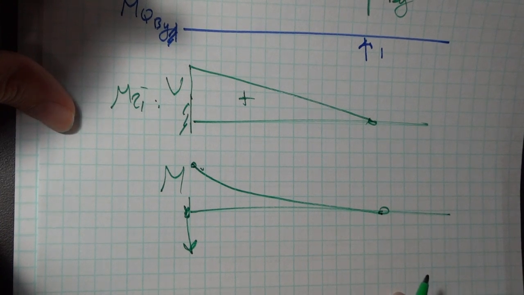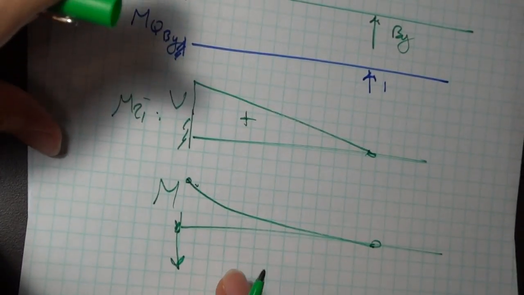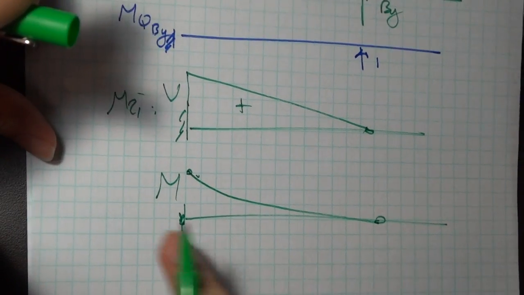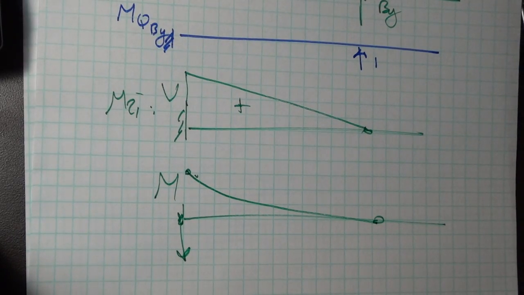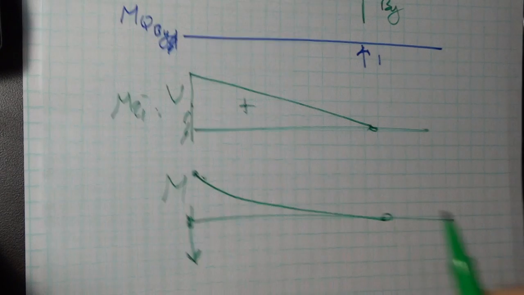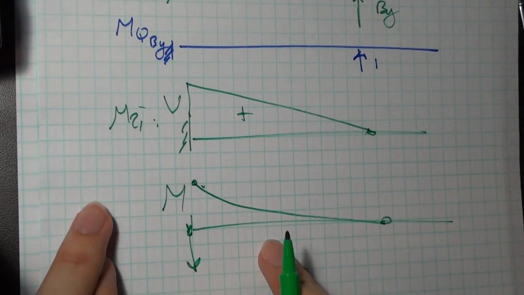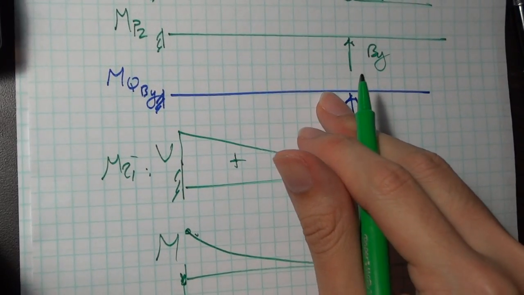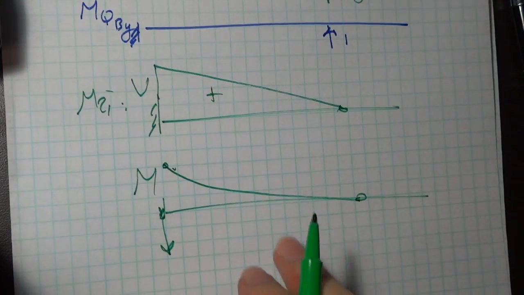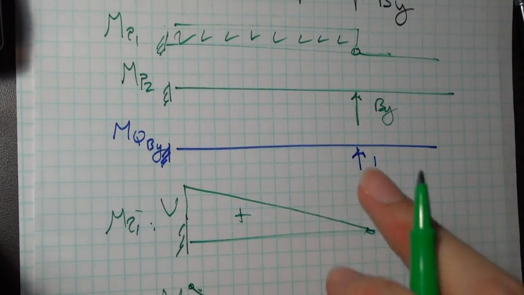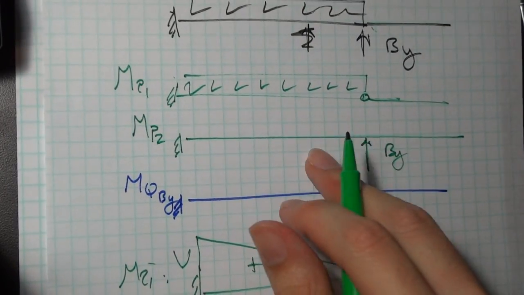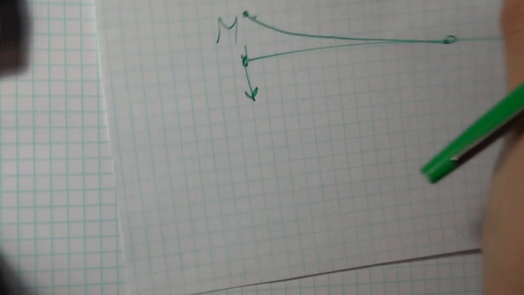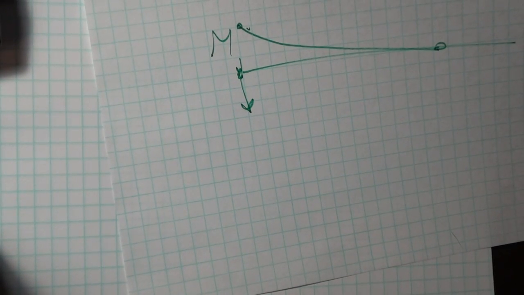It would just be concave down. Well, this is my positive upwards. So this is technically a concave down parabola, drawn concave upwards. And yeah, so this would be my MP1 diagram. I would take the moment diagram from my MQ system, multiply it by the moment diagram of my MP1 system, and then take the moment diagram of my MQ system, multiply it by MP2. So in other words, I have that, and that would be my deflection.